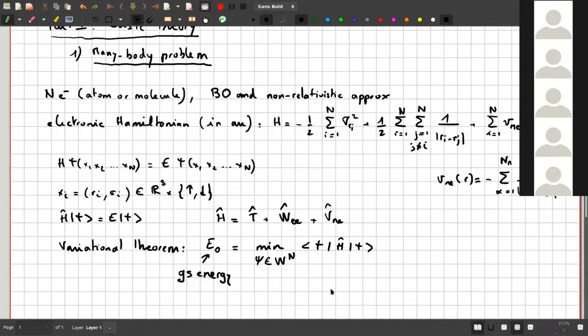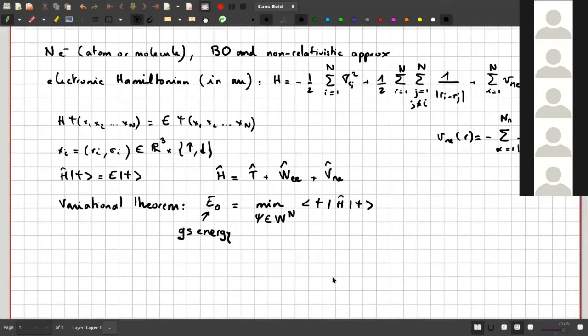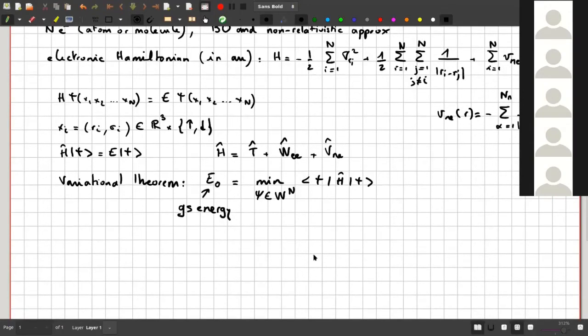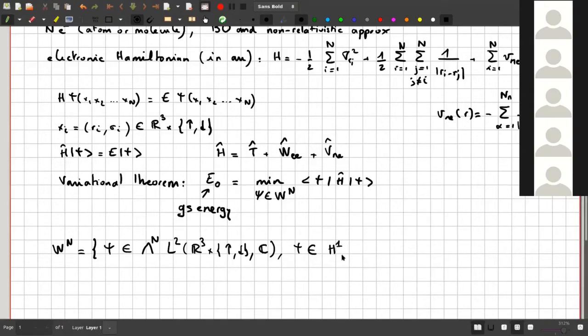Okay. And I told you that I will give you some mathematical details, not too many, don't worry, but let me give you some mathematical details about the space of possible electronic wave functions. So this Wn, it is the set of wave functions that belongs to the so-called set that I will write like this. I'm going to explain what this means. Then it must also belong to the space H1. So this must be to the power n to c, and then it must be normalized to 1.